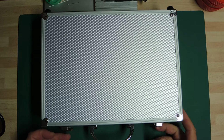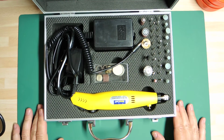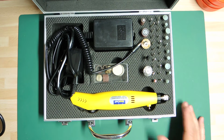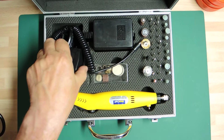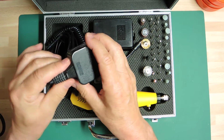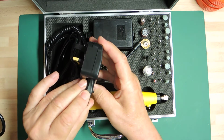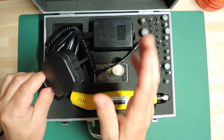Right, let's have a look. This is what you get in the kit. If I open it up, you should be able to see it nice and clear because I've got it in focus. That's the lovely head. It's a nice case it comes in. There's your transformer. There's the 3-pin socket I was talking about. I don't want to undo it, but this socket here, you can actually break this plug apart, and there's a 2-pin prong socket for Euro, or a shaver socket.